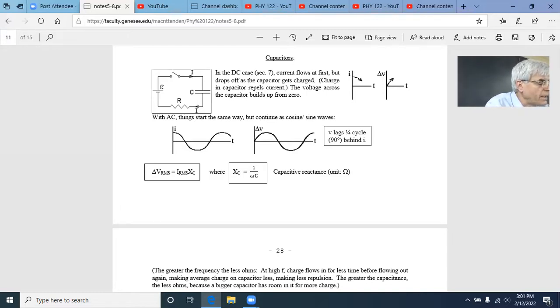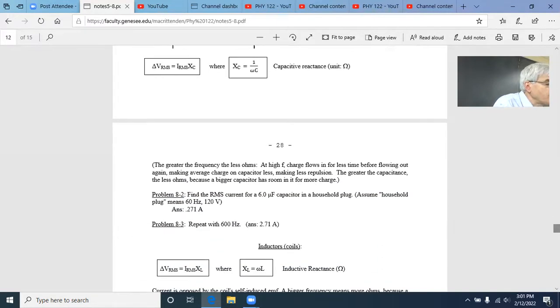So capacitive reactance is measured in ohms like resistance is, but it's a completely different effect. It comes from a different physical phenomenon. It behaves differently because it's a function of frequency. And the top of the next page says in a very concise 3 lines what I just managed to stretch out to about 5 minutes explaining it to you. But, well, notes are supposed to be brief and to the point. If I ever get long-winded, you can just fast forward, I suppose.